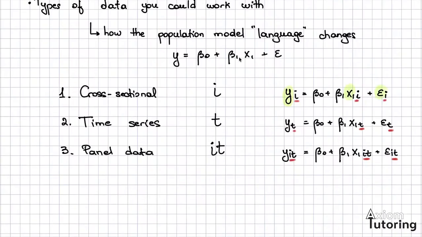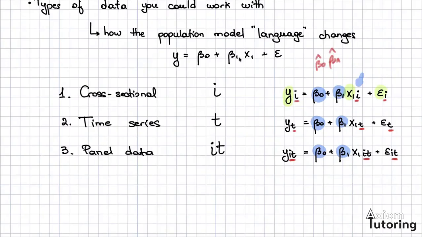The betas, they do not take any of these i's or t's, okay? The betas are estimated only once. They will apply, it doesn't matter which individual you're looking at or what time you're looking at. It's the beta 0 and the beta 1. Once they are estimated and you have a very specific beta null hat and beta 1 hat, they apply to all individuals and to all time dimensions, okay? That's why they don't have the i, the t, or it subscripts with them.